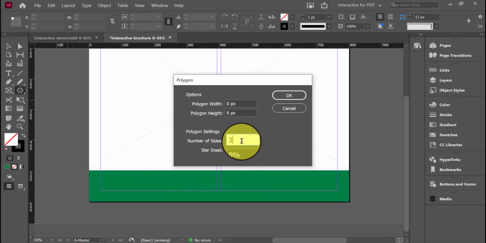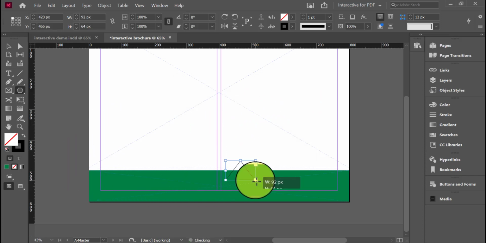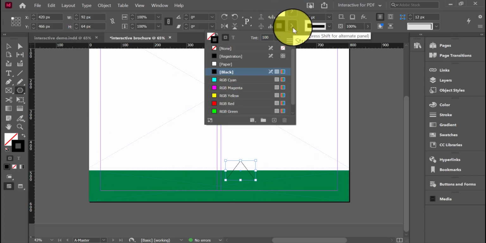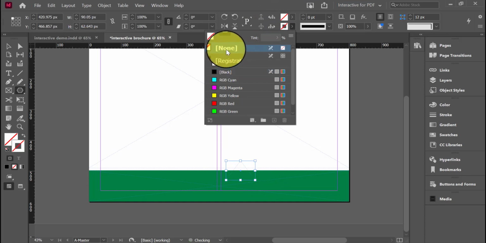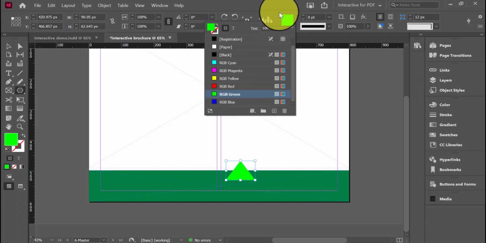So I know I want to make them simple arrows, hence I'm just going to make them triangles, 3 sides, the start inset of 0%, and I'm going to drag out a triangle, and I'm going to make this triangle have a no stroke with a fill of, again, a bright green.